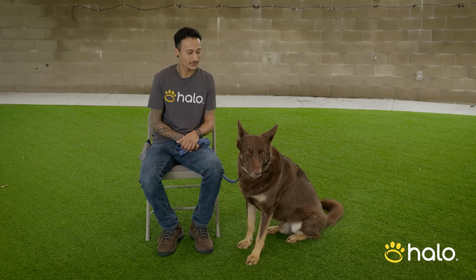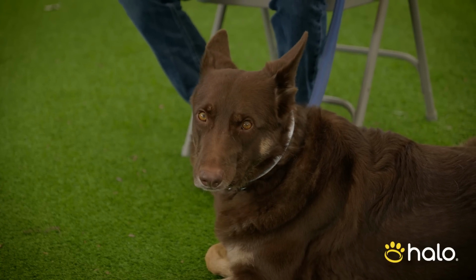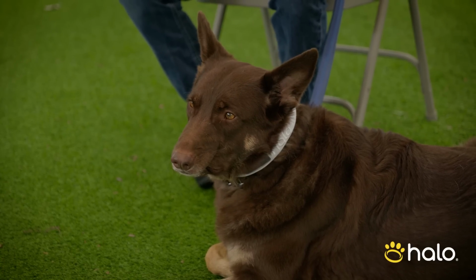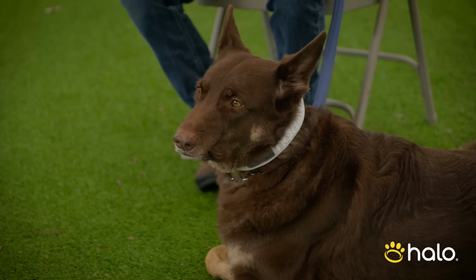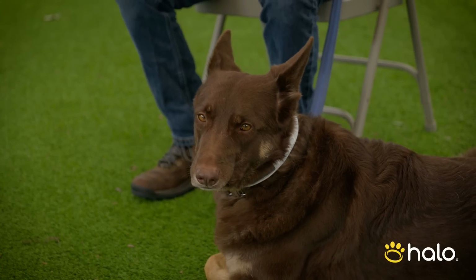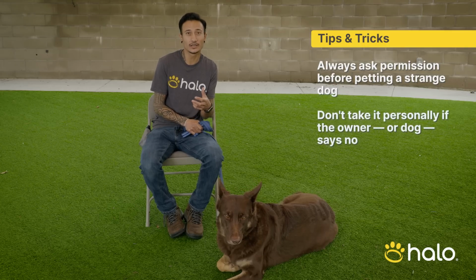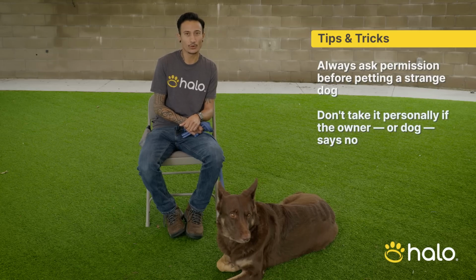Good boy. So what I'm looking for and what I'm deciding if he wants to be pet or not, he's showing that his ears are kind of pinned back. He's actually kind of panic scanning. He looks like he's actually trying to get out of the situation right now. And so that's a really good indicator that in that moment, it's not a good idea to pet the dog because it might be overstimulating them more. Another really clear-cut sign, obviously if the dog is showing teeth or growling, that dog needs space. Hopefully we never push the dogs to that point, but those are definitely things to be looking for.